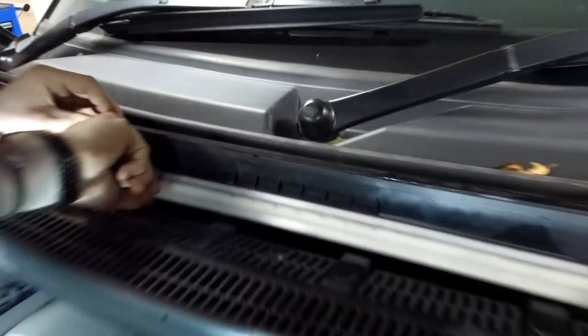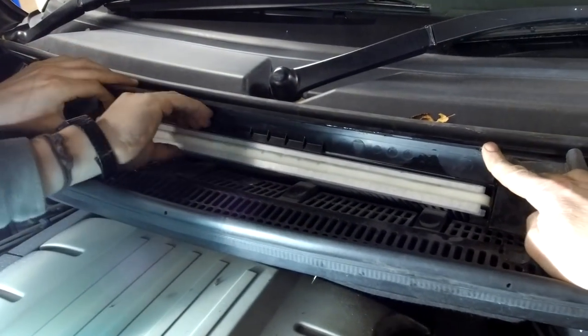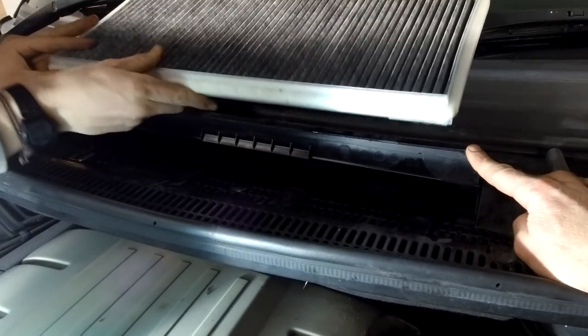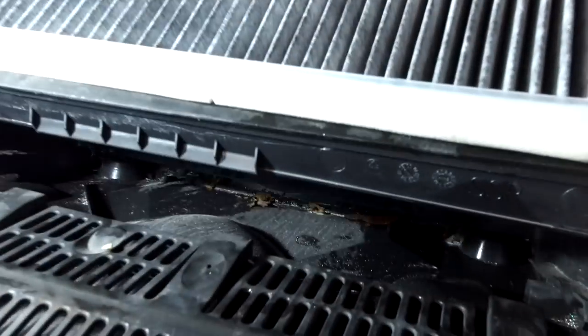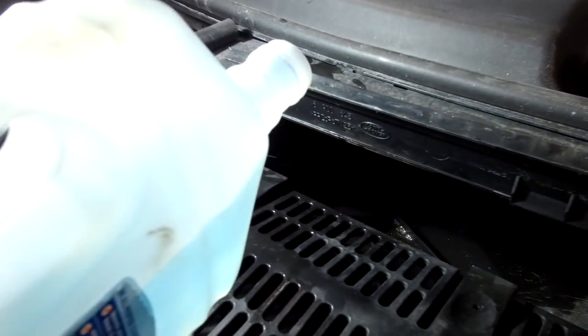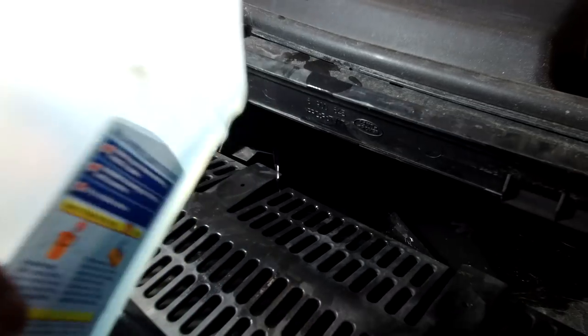All right, pull out that air filter there. Just give it a pull. Remember which way up it is if it's in. Put a new one in if it's dirty. All right, and if you pour some water into this cavity, it should come out. Now, it's got a drain in each corner. That goes out there. Can we see that coming out the side here? It should come out under the car.